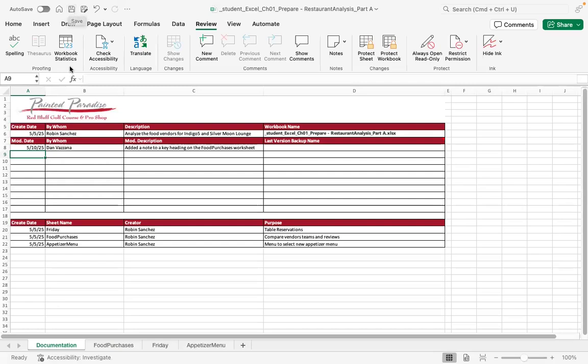And yet again, I will remind you that you should look and make sure that the worksheet here that I have looks similar to yours. The only difference that you will find is it is fine that your name is in the cell that says by whom, but everything else should look identical to the worksheet that you see here.